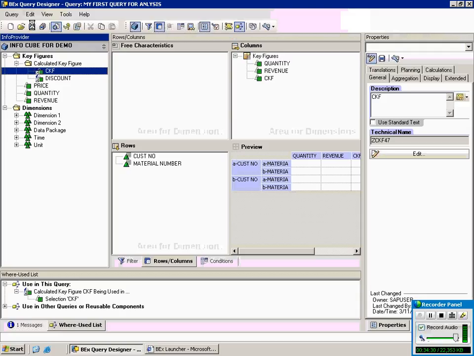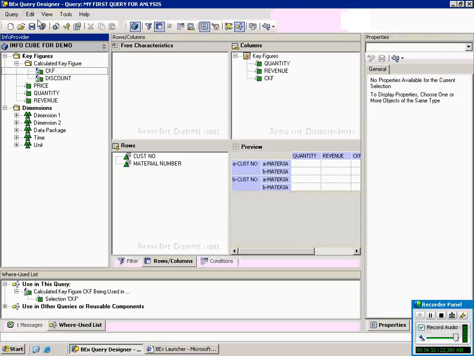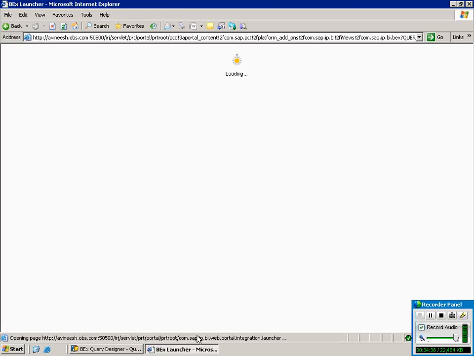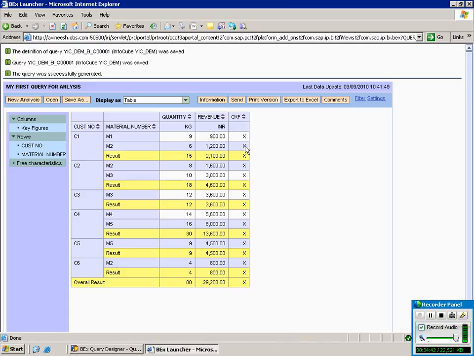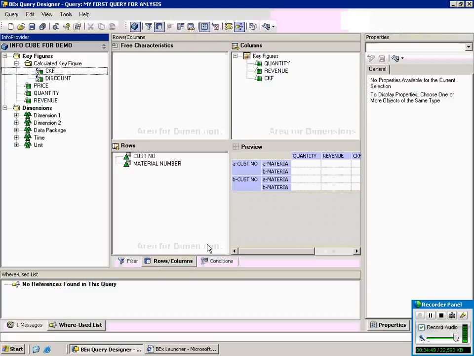Just save it, then execute it. What is showing? It is showing as x, because it cannot calculate it. But if you use the same division in that particular function, it will be shown as 0.